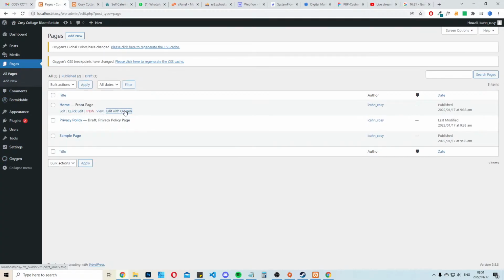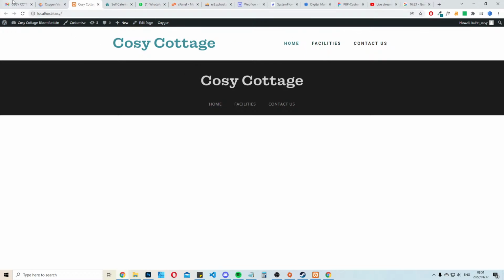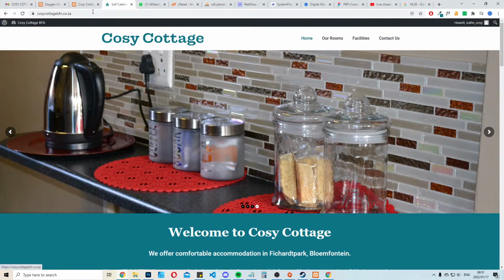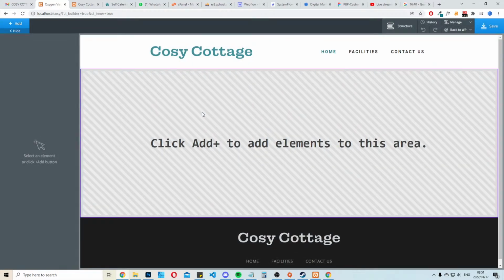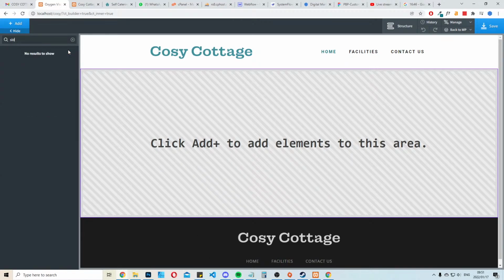Okay, back to home, edit here. Okay, I want this font a bit bigger. It's fine. Sometimes the loader takes a bit of time, and I'm quite impatient. Right. Let's add a slider.